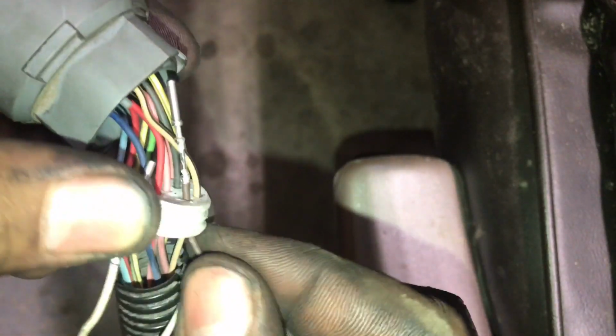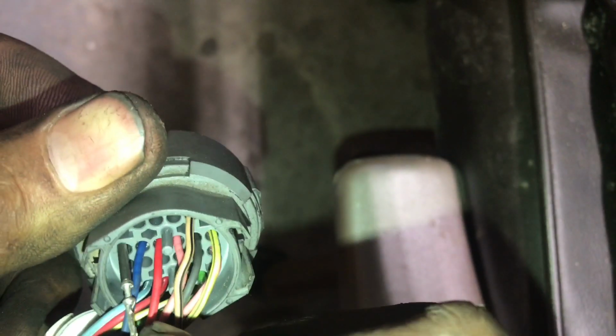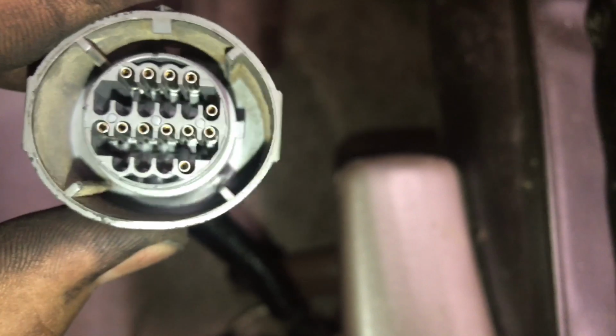So pretty much once you do that, you pull out the rubber weather strip sealant, and you pull out the white wire from it, so you make sure you slide it back in the same spot. Just pull out the brown wire first, and then pull out the white wire. Slide the brown wire into the same spot, pull it through, and then looking at it from the bottom, the one you slide it back in is this pin here next to the blue wire. You just slide it back in and you're set. That's the wiring change you do on the green connector.